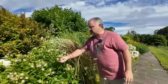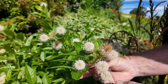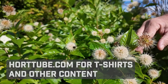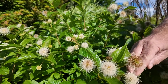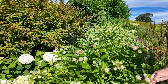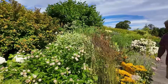Now, the wind is blowing almost too much to have the bees on this, but you see there are fiber optics pieces on here where pollinators just come in and you'll see them working. There's one honeybee right there. Okay, now honeybees landed on that one too. You see how they come in and work that? That's the honeybee right there, and then that's a native bee right there. They're also on that smooth hydrangea in the back there too, which is kind of covered up a bit, but they can figure out how to get in there as well.